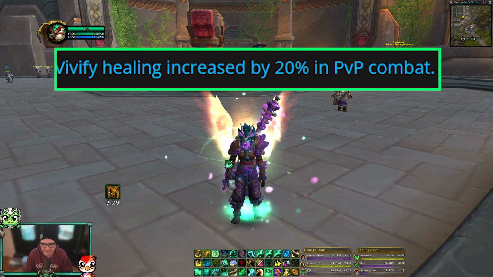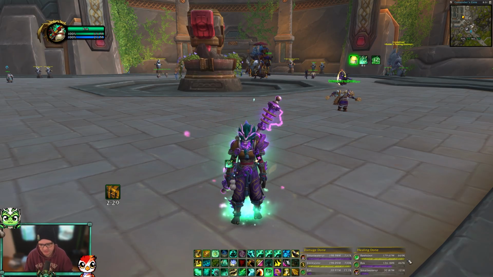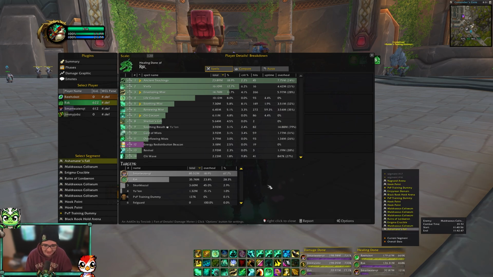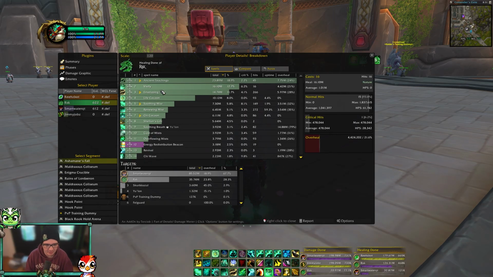But the next buff is the buff to Vivify. This was a 20% buff to Vivify, which is great. So I'm going to try to find a long game. Vivify, listen, I'll say this every time. Any buff to Vivify or Enveloping Mist is welcome, but I really think the issue right now is the healing profile of Mistweaver is just weird. This is a 4.5 minute game, and you just see the Enveloping Mist and Vivify is great.